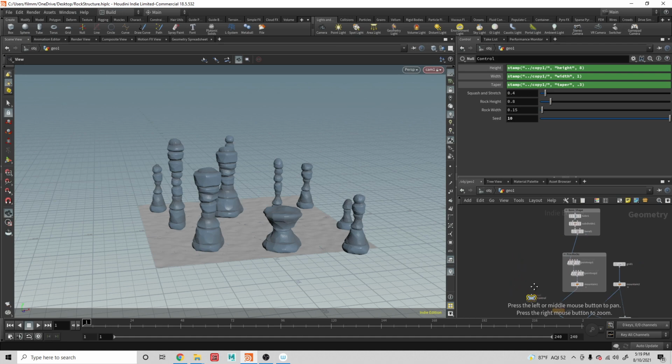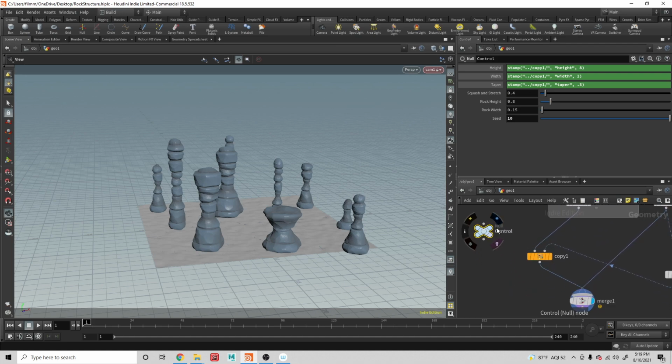Let's actually just put this closer so that way I don't have to zoom in and out. Okay. Copy this, paste. 0.4 for the value, and then this is squash, SQU. There we go.